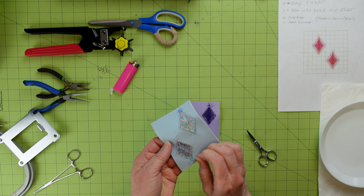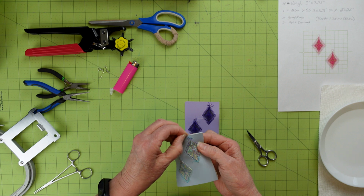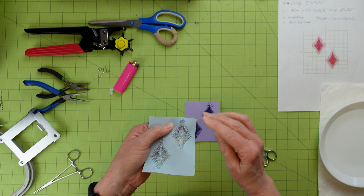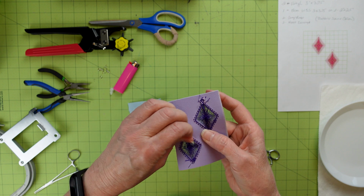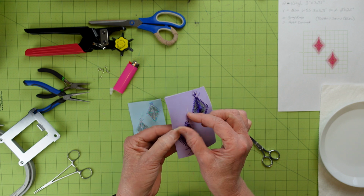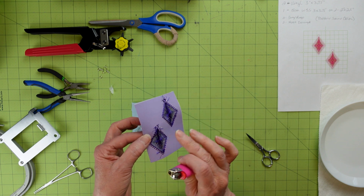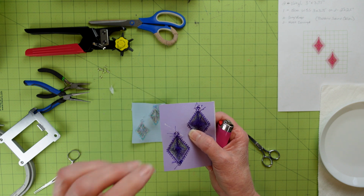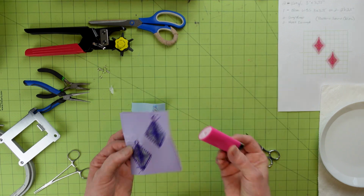What we're going to do is trim all these little things out. We're going to pull them, trying to make them really neat, especially up here where the loop is. So I'm just going to pull a little bit with my nails to get some of it out, then trim it. All these little string things we're going to trim. We want to be careful that we don't cut into any of our stitches around here. Once I trim them and get them close enough, I'm going to use my handy dandy lighter to get the little knots. It's going to singe and melt them down to a little knot so they don't fray on us. So our next thing will be to trim all our threads and burn.